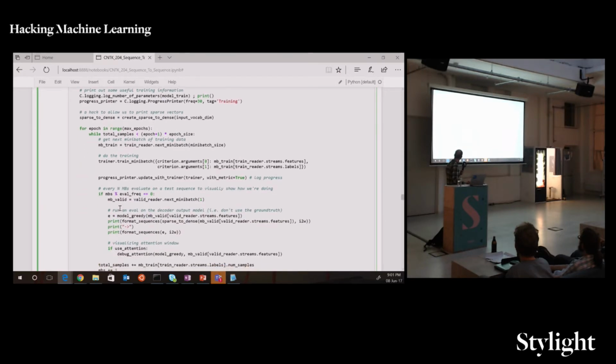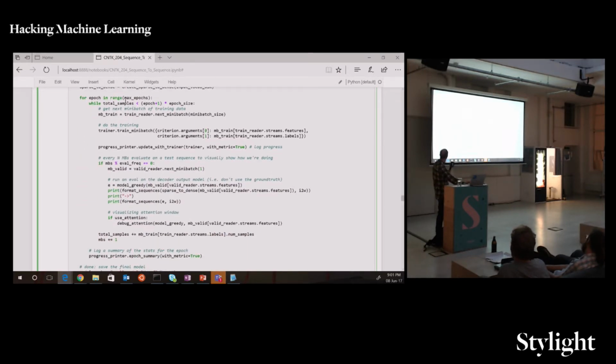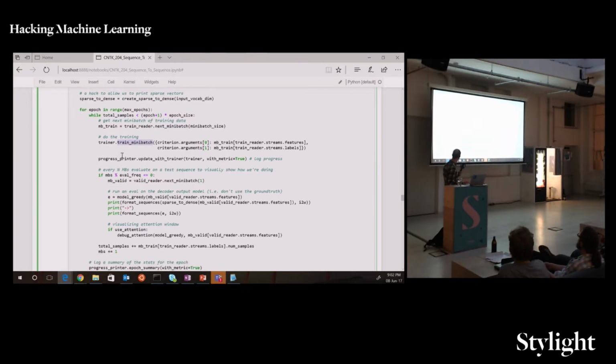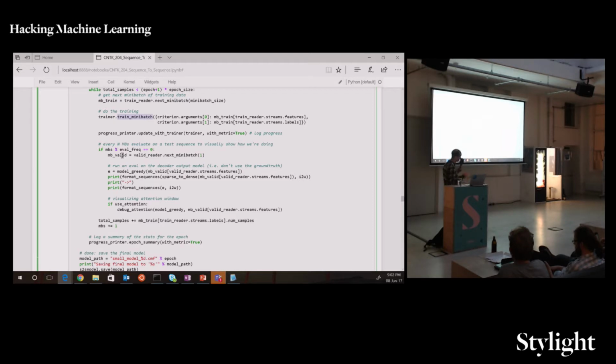And this is the training loop. So for some number of epochs, we're going to call the reader and say, okay, get our next mini batch. We will provide this data. And we call train mini batch, we pass in the arguments that the loss function expects, which are the features and the labels, so it can compare where it's got error. And so this is kind of all the magic behind the scenes, where it evaluates the model, it calculates the gradients, and updates the parameters given those gradients. And like that, we train the model.